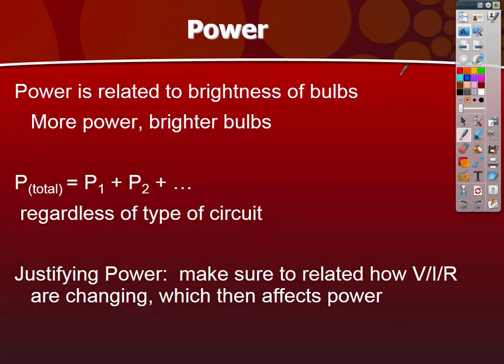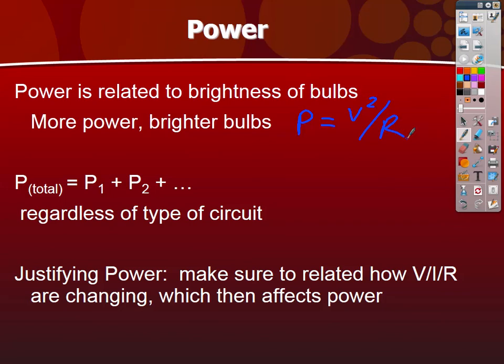And I was saying this in another video. How do I justify the power in a circuit? Or why would I see the bulbs change? So for example, we talked about in series. If you increase the number of bulbs in series, you're going to decrease the brightness. Now, why is that? How can you justify that? All right. So what we would go to is, this would be the primary formula to use. I think this is the easiest formula to describe power with.